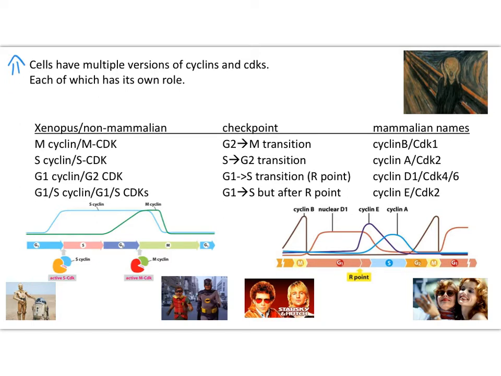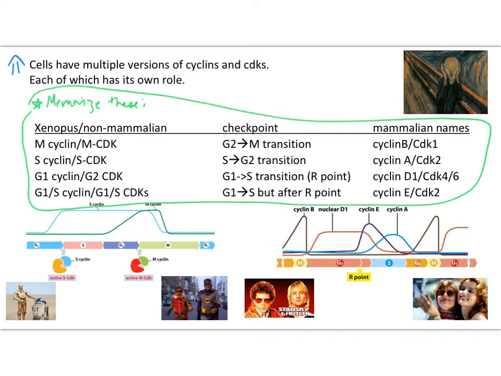And as a reminder, each of those versions of cyclins and CDKs works with a partner, and those partners stay together and facilitate a particular process, and they're not always bound to each other. They can split up, and as you know, cyclins will come and go. CDK stays the same, but only one individual, like Robin, always works with Batman. Robin doesn't work with R2-D2, or C-3PO for that matter.